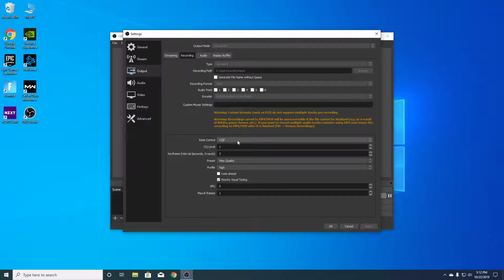Don't put anything for that. Keep this at the CQP. Put the CQ level at 1, keyframe interval at 2, preset max quality, profile high. Unclick look ahead, and click psycho visual tuning.